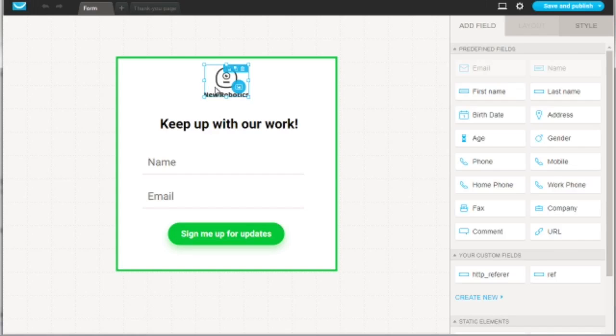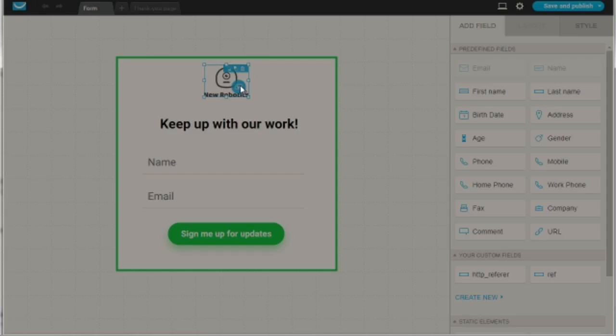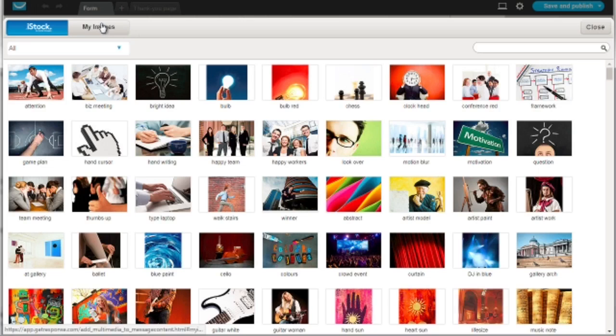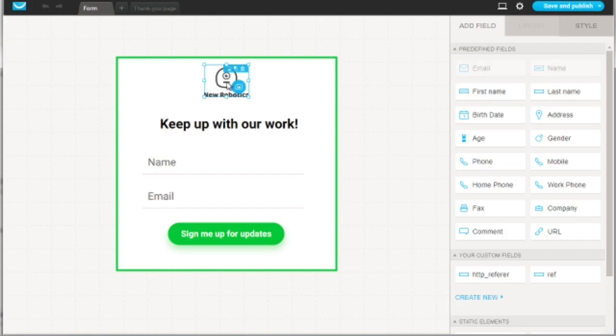This is a different logo, so we could change it to our own logo, click image, and of course go through the process of finding either a logo or clicking my images and finding your logo. Now, for the sake of simplicity, I try to keep my web forms very simplistic.